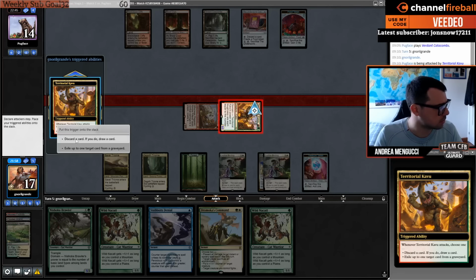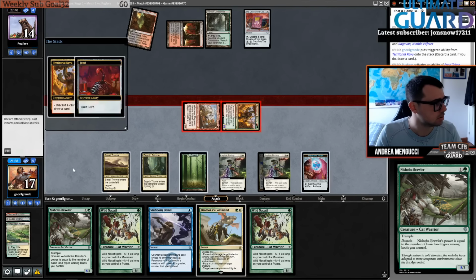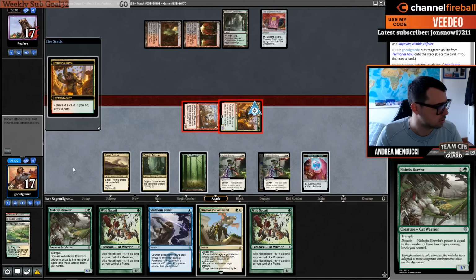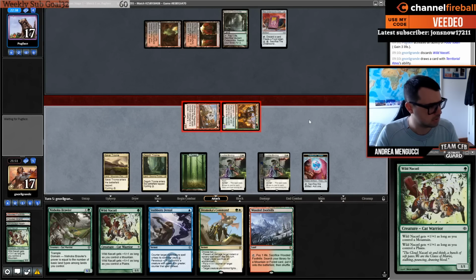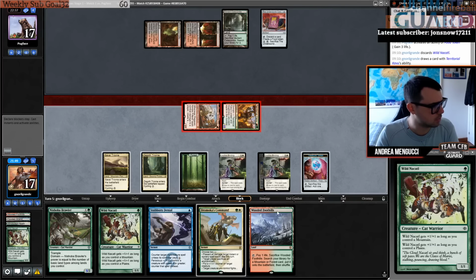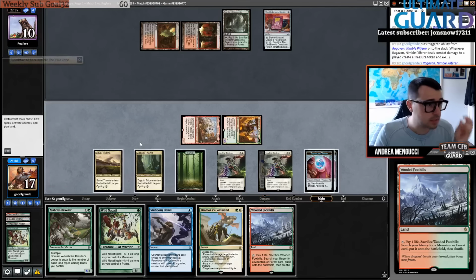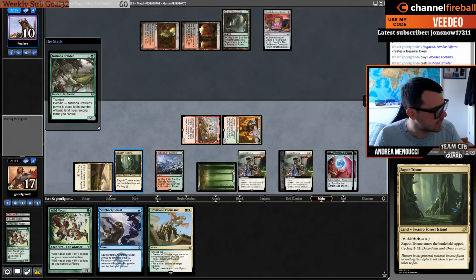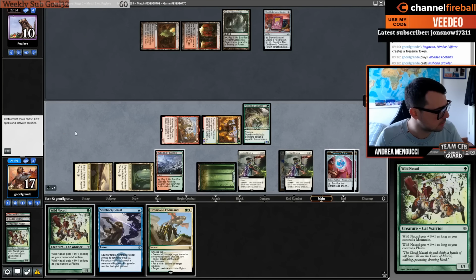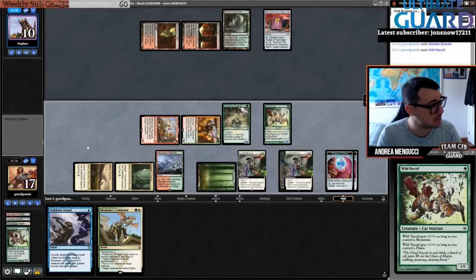Alright, I'll discard this Nishoba Brawler. I can discard Nacatl, yeah. Exactly. Now I can double spell and keep up Stability and Dromoka's Command. 10, so most likely they die next turn. I have 15 damage in play, my opponent can gain maybe 6.